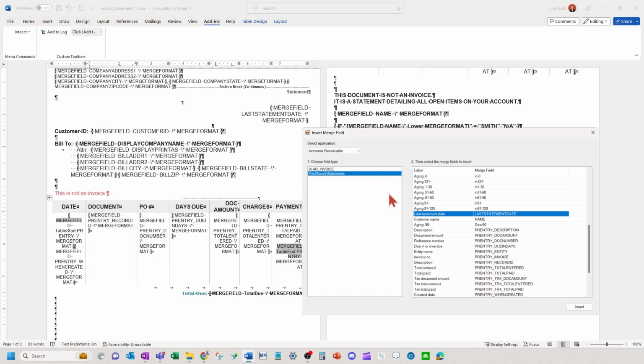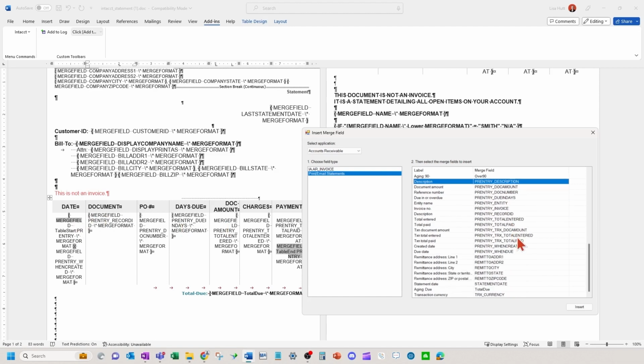Okay, so what I mean by that is anything that starts with PR entry, for example. So these right here can be used in the table. So these are detailed table entries that can be used when you're building a structure of a table, for example. Okay, so when you look at an invoice, some of those will also have tables. If you have a detailed invoice, for example, that you want to put multiple line items on your invoice, you're going to also have a table on that as well.